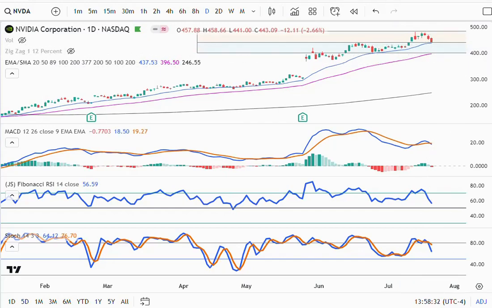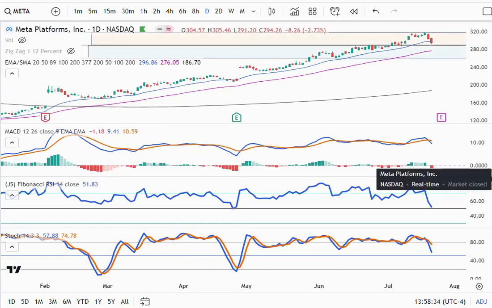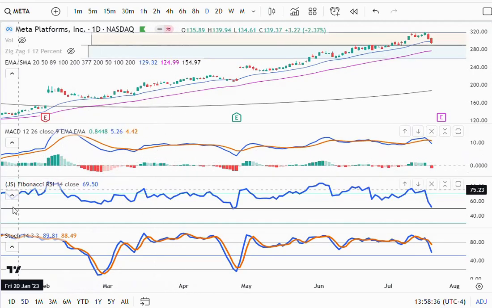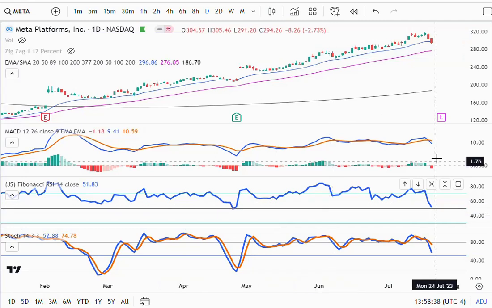If I look at Meta next, so here's Meta. Let's just get rid of the levels first. You can see that Meta has been on a very strong uptrend, and it's been rising along the 20 EMA. It has provided support right here, right here, right here. It hasn't touched the 20 EMA for a while. It closed this week just below the 20 EMA, so you might say some weakness is beginning to creep up.